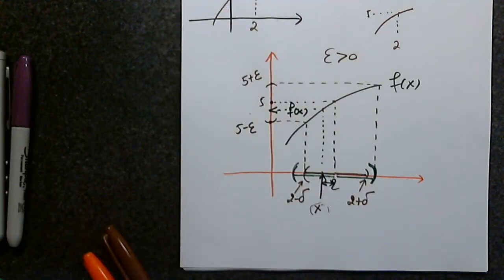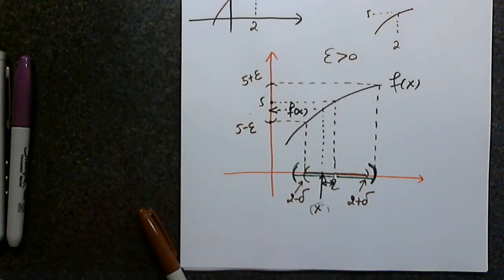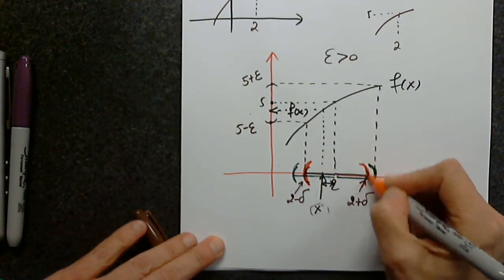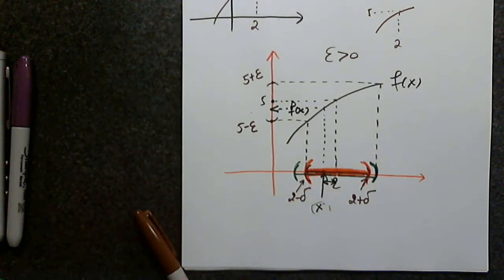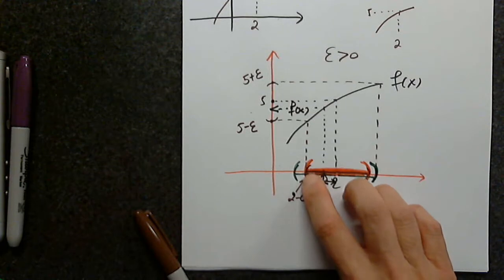But now the problem is, which of these two intervals will I choose? Will I choose this delta, or will I choose this delta? Before you answer, here is the mechanism if I choose the wide delta. What if I pick x here? And then it's outside. So that's not a good one. Which of these two will I pick then? Always the smaller one. So this is what I have to pick. So that is my 2 plus delta, and this is my 2 minus delta.